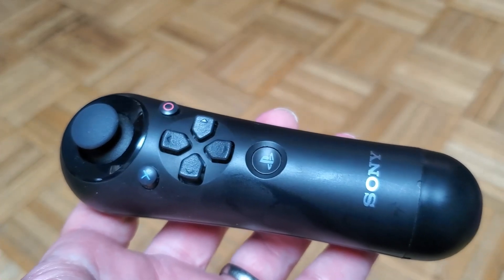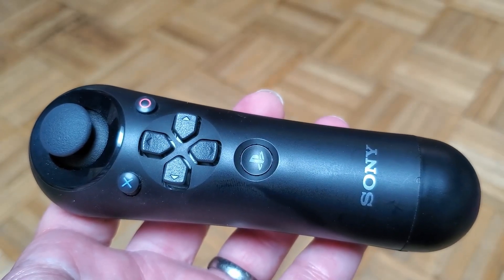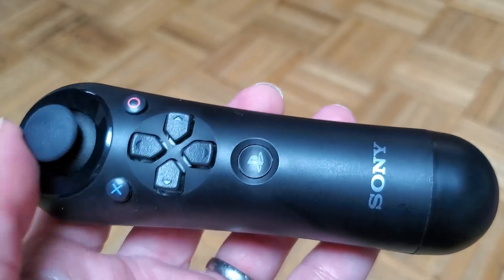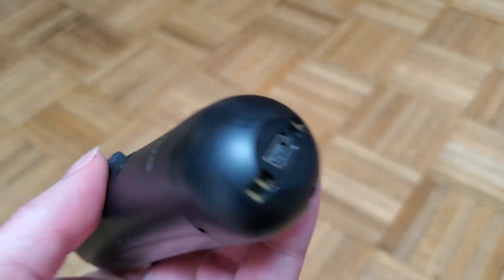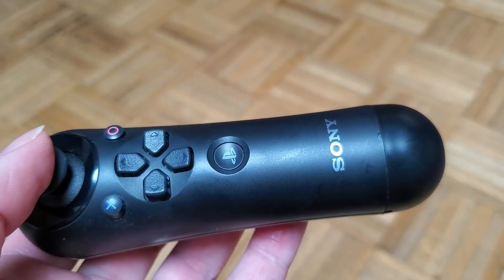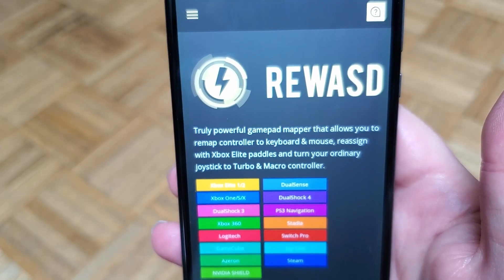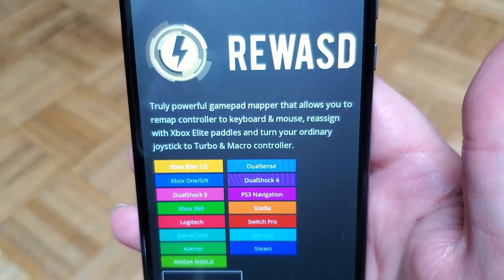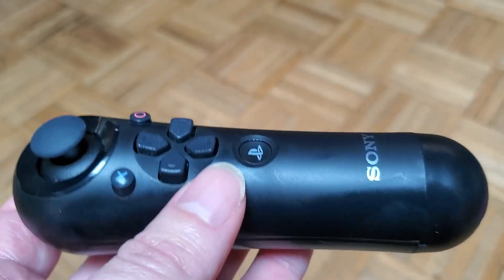That's not true — or rather, Windows does see it as a joystick and even sees the right number of buttons and axes, unlike the original PS3 controller, so you might feel momentarily encouraged. But none of those inputs are actually recognized under Windows. No button press, no axis movement with the analog stick registers in any way, shape, or form — whether plugged in over USB or used as a Bluetooth remote. There is a solution: a third-party software tool. It comes with a time-limited trial, and when you install it, it does some driver reshuffling. That driver reshuffling works forever even after the trial is over, so at that point you can use this controller as a third-party joystick.